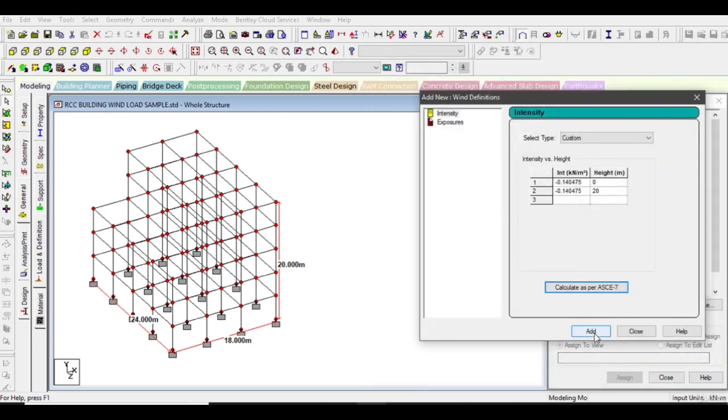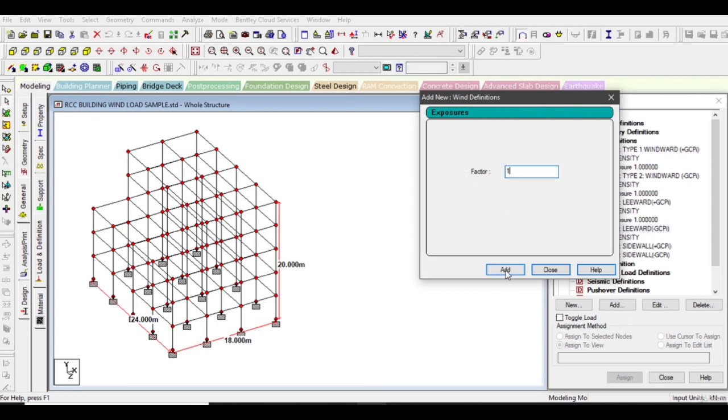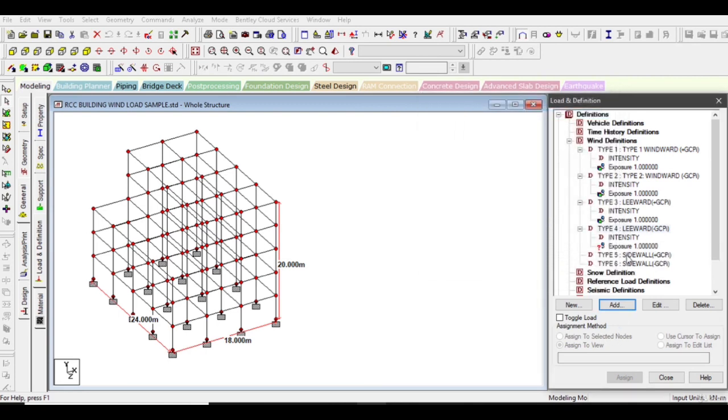Left click on OK, and then again left click on add here. Enter the factor as 1 and close.